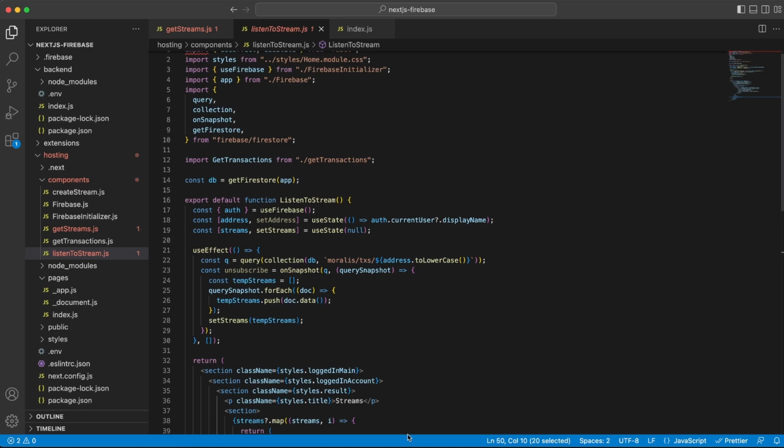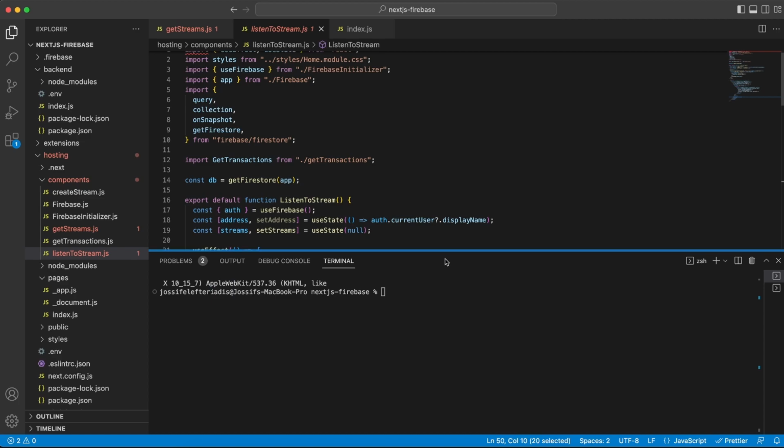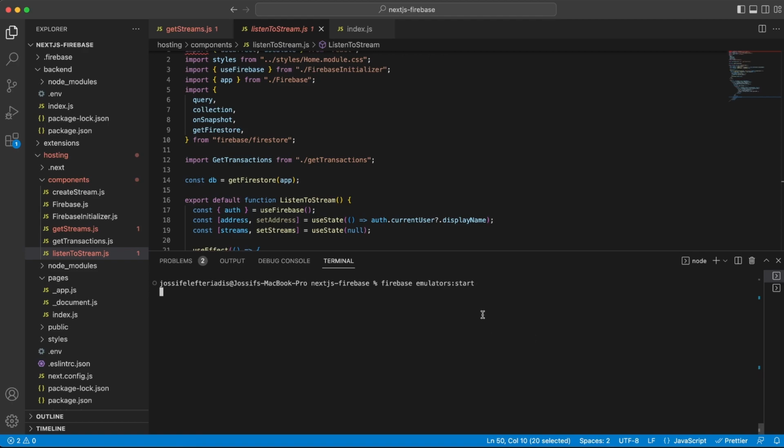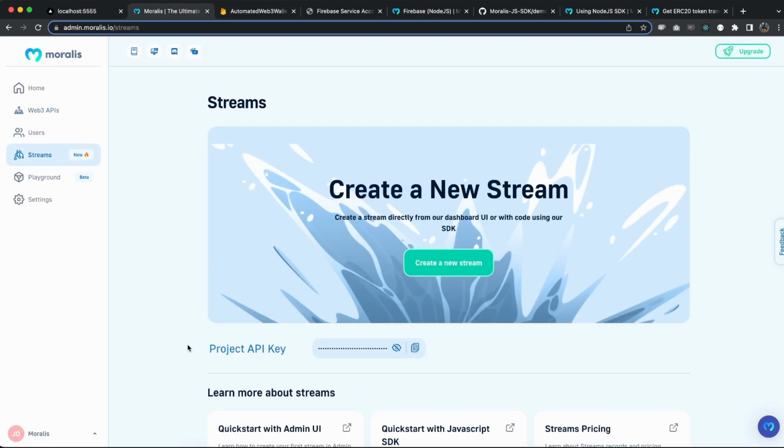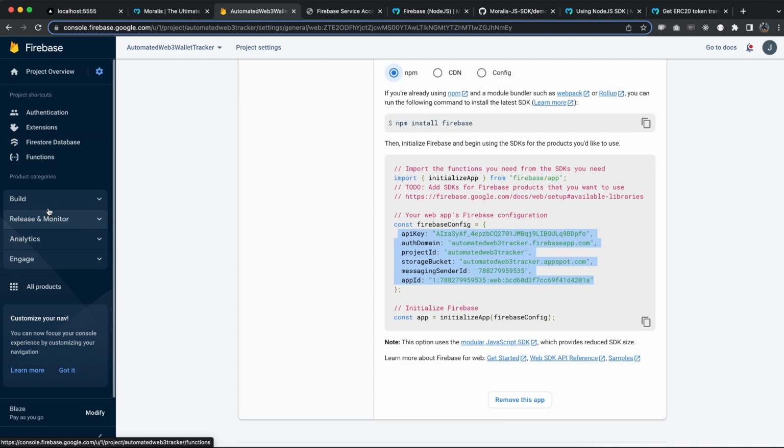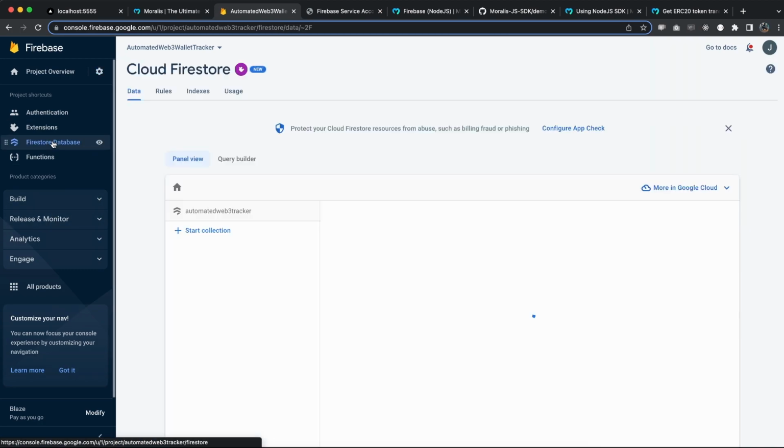And that is it. So if I open up the terminal once again, and I have one for the backend and one for the frontend. So I have two terminals right here. Let's run this command to fire up our frontend client and then go to the other one and run this command to start our server as well. And then going back, we can see that we don't have a stream for this wallet. And inside the database, we don't have a collection here either.